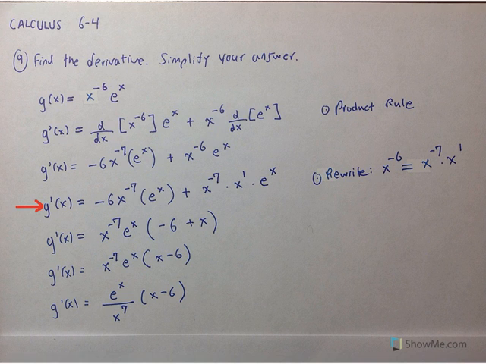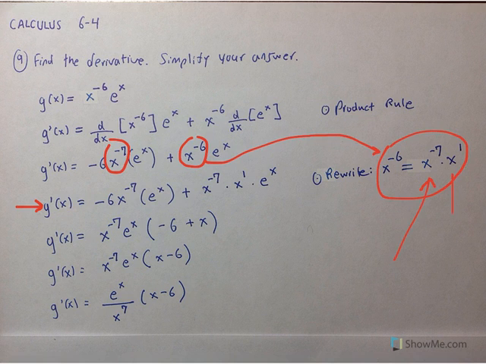So the question is, how do we proceed? There was some question about factoring out a power of x. So here's how we're going to do it. We can write x to the negative 6 as x to the negative 7th times x to the first, because you have this property of exponents: when you have a product of two powers with the same base, in this case x, you can add the exponents. So negative 7 plus 1 gives negative 6.